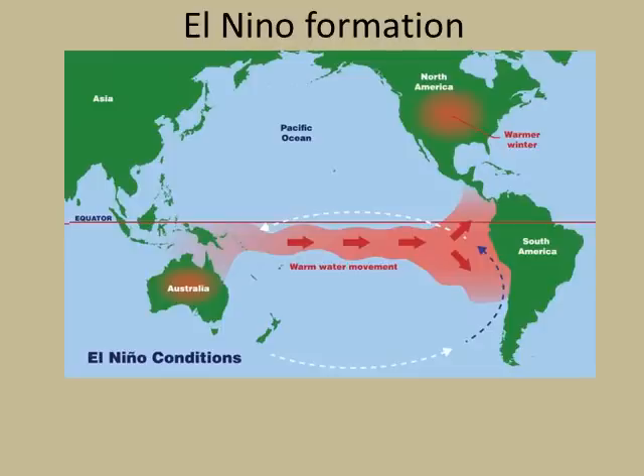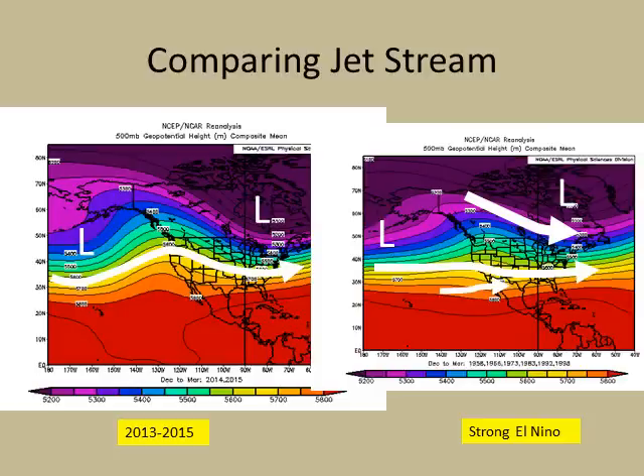Over the past couple of years, we've seen nothing like an El Niño weather pattern, and that's also because El Niño just recently formed. This severe drought has brought the complete opposite — taking the storm track well to our north, completely missing us, as shown on the left-hand side. The right-hand side is a composite average of the jet stream or storm track during a strong El Niño. As you can see, it's a direct hit when you have a strong El Niño — that elongated Pacific jet stream shifts southward and consolidates, focusing on Southern California.